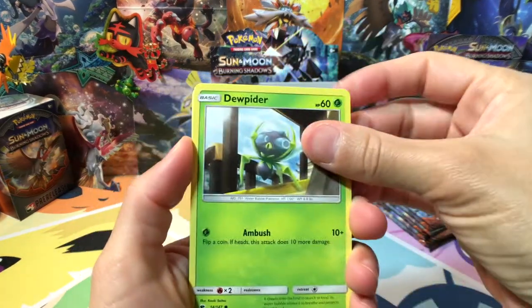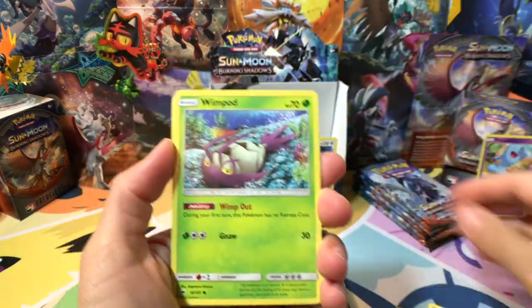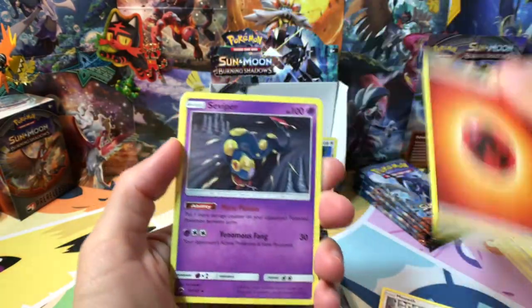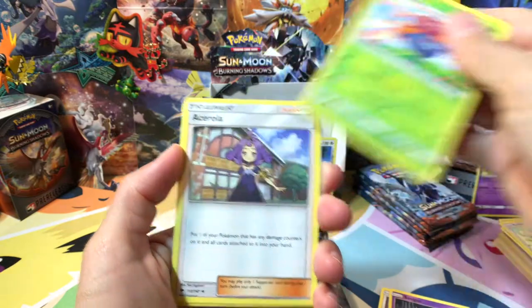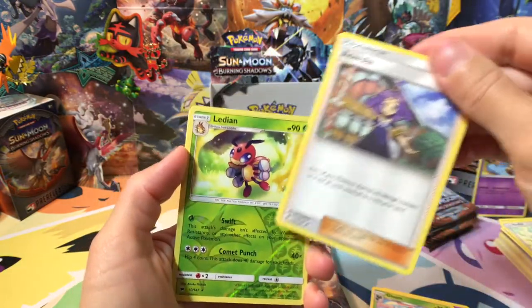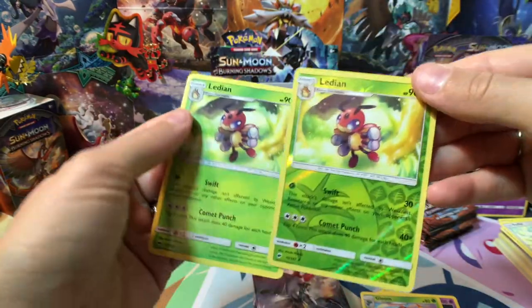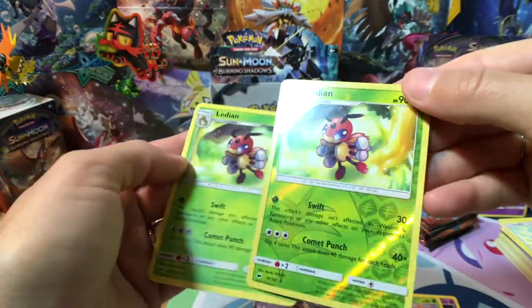Let's see what we got. You want to run through them or not? Oh, okay. Now, Magikarp, Fire Energy, Salazzle, Boom, Acerola. Oh, nope, we already got her. We already have one. That's a rare. Oh, double. Cool.